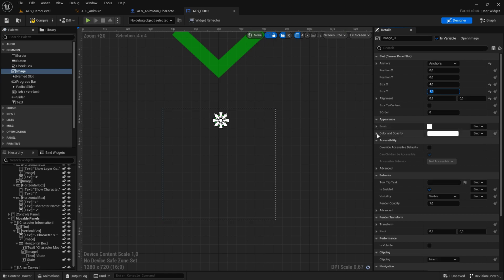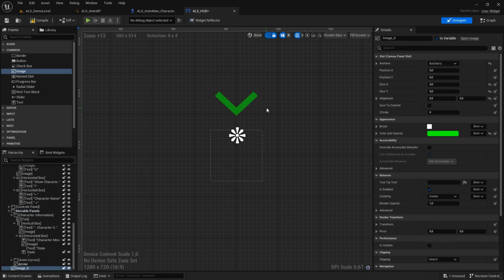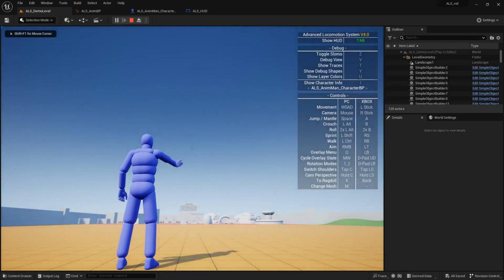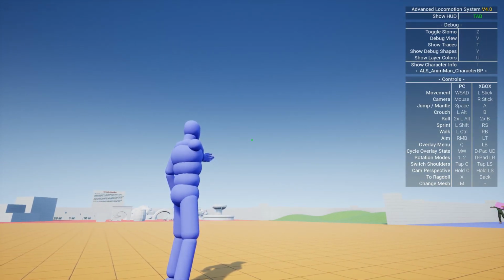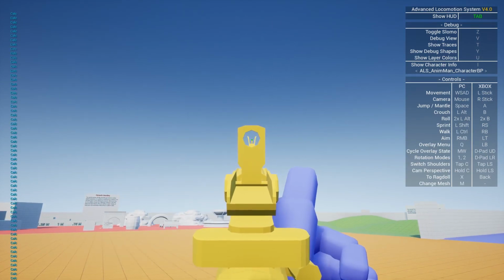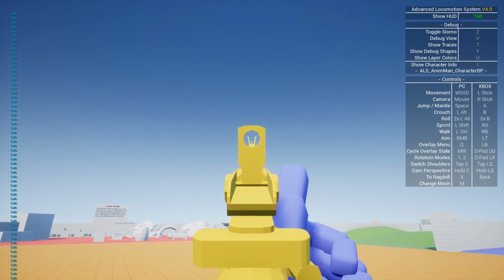And I want to change the color to green. Seems to be alright. Now we have our mark in the center of the screen. The gun is trying to be at the center of the screen, but it's moving, so it's never really at the center of the screen. We're going to solve that.